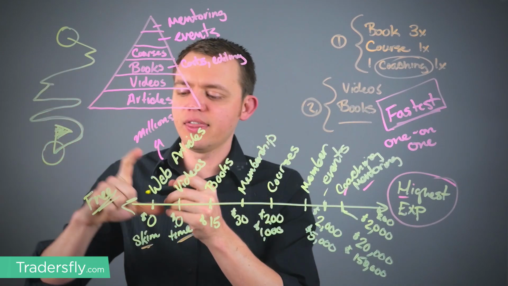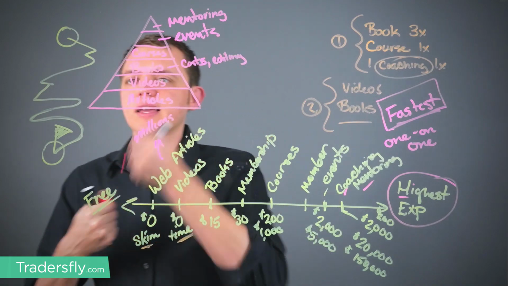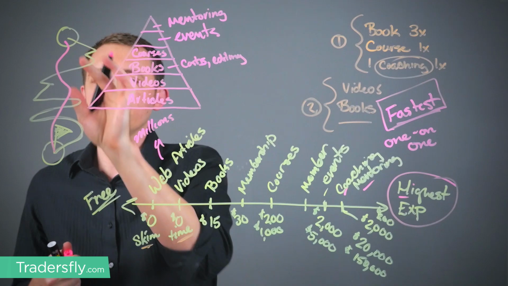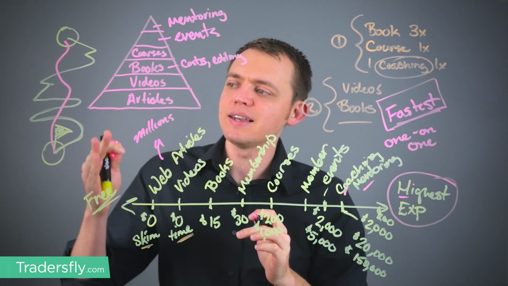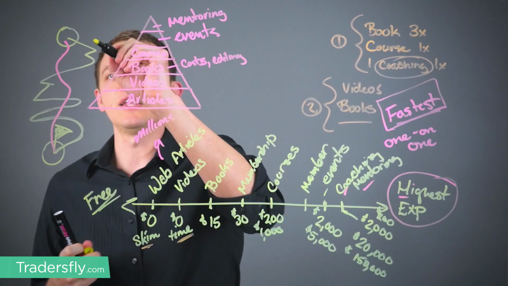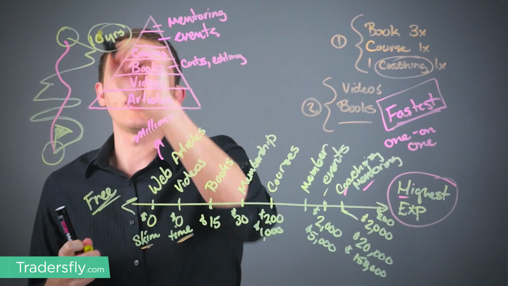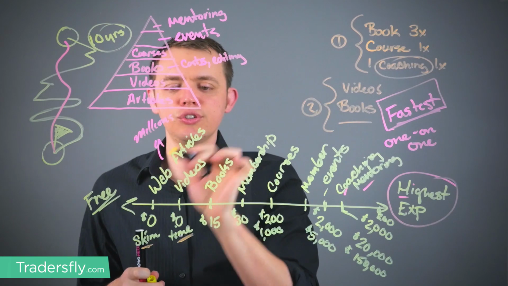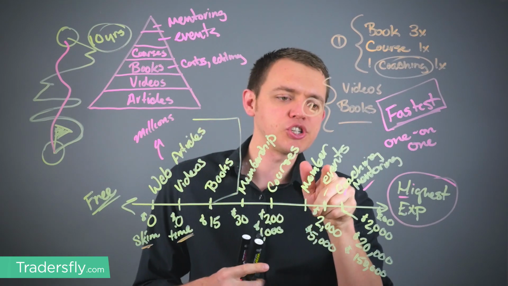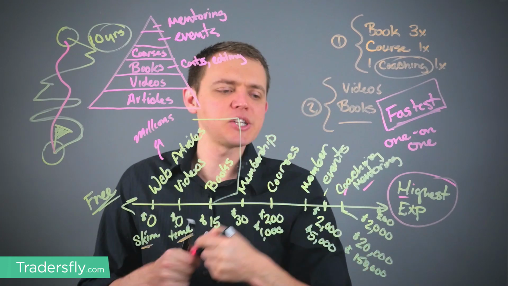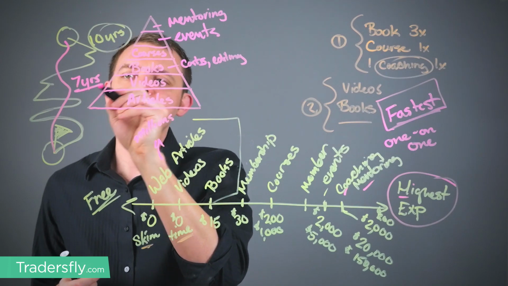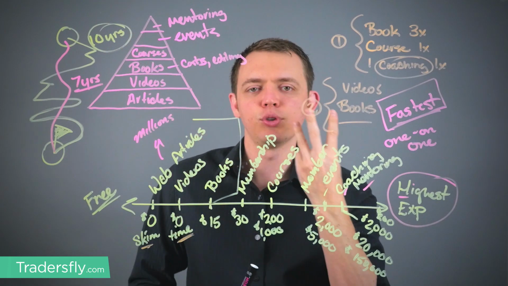So it allows you to take this compression, okay, take this road and maybe smooth it out a little bit and shorten it, right? So it allows you to make that distance a lot shorter for yourself. So rather than, if we use this yellow line as 10 years, and this 10 years is you just doing web articles, videos, and books, if you add in maybe a course or a membership or an event or a coaching session, by just adding 1 or 2 of these you could compress this to, let's say, 7 years. It might give you a big eye opener and save you 3 years of your life.